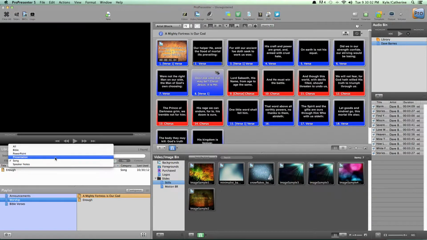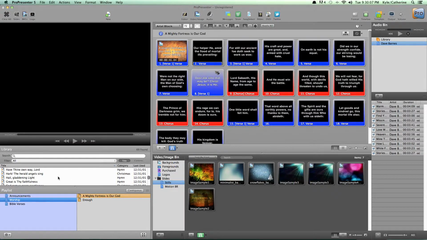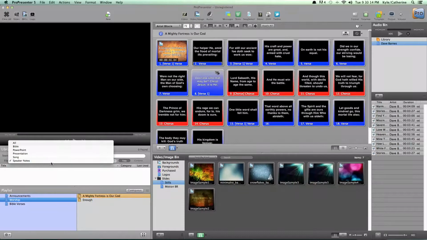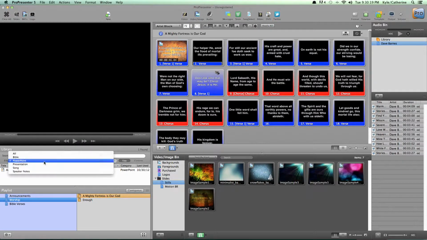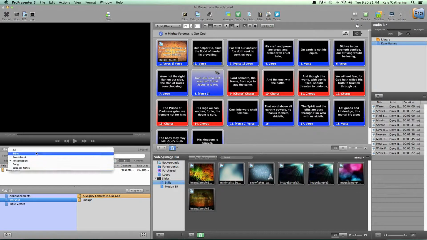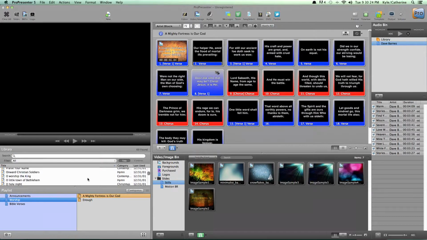So you've got the search, and it's really nice. If you do this, it will put everything in there. So if you have presentations, they will be in here as well. But you can filter through that by going to songs, which I've only typed out one. But see, I have a PowerPoint right here, and also presentation stuff. So it's pretty cool. I like that a lot. And you can also do by category, by song, last used, whatever you want. It's pretty nice. There's still a lot of things I'm learning about this, but it is very nice.